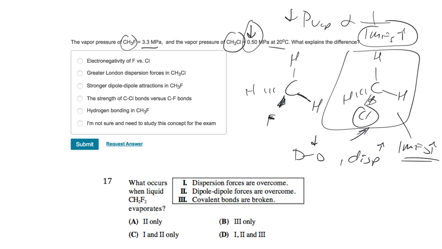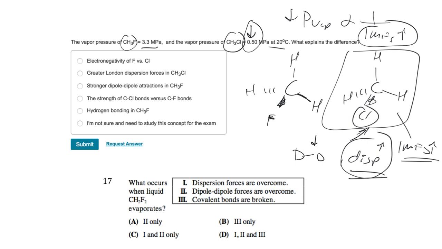So now why would that be? Well, it must be because that dispersion force won out. If I'm looking at the two molecules, I probably couldn't predict this because, like we said, CH3Cl should have a weaker dipole-dipole force but a stronger dispersion force. How do we know which one wins out? Well, once we take a look at some data and see that CH3Cl has a lower vapor pressure, we're like, oh, that must mean it has a stronger force of attraction, so it must have a much stronger dispersion force that overcomes the loss of dipole-dipole force due to being less polar.